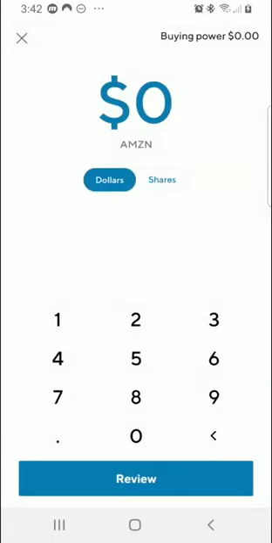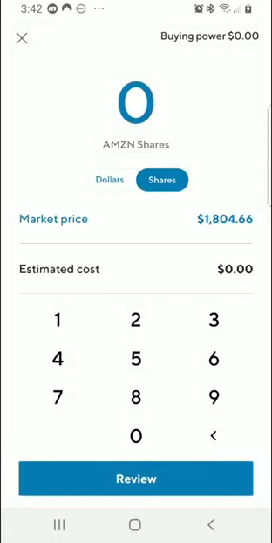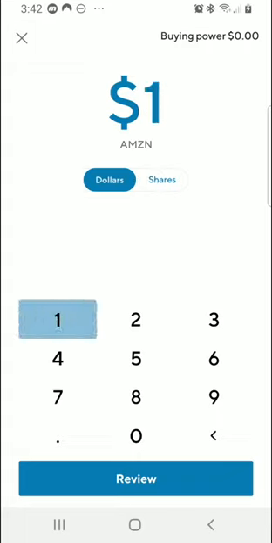So when you click the buy button, you have the option to select the number of shares you want to buy if you want to buy a share, or the number of dollars. And then you can invest as little as $1 into Amazon or any other stock that's on the stock bit list. This is awesome for those who may not be able to afford a full share of Amazon, but still want to invest in the stock.